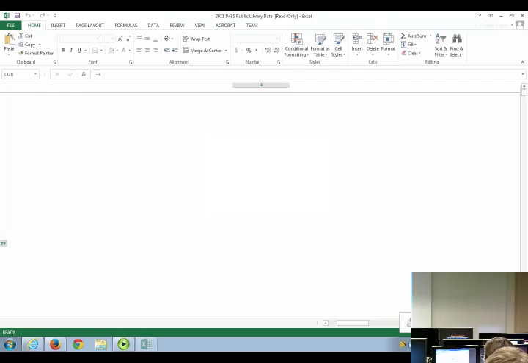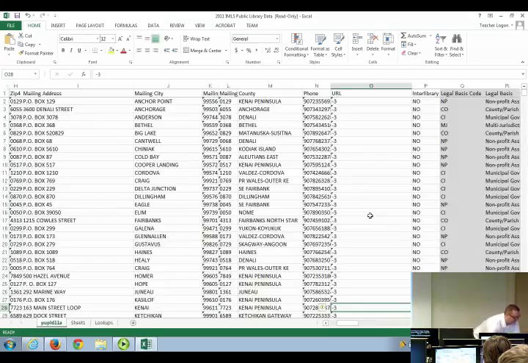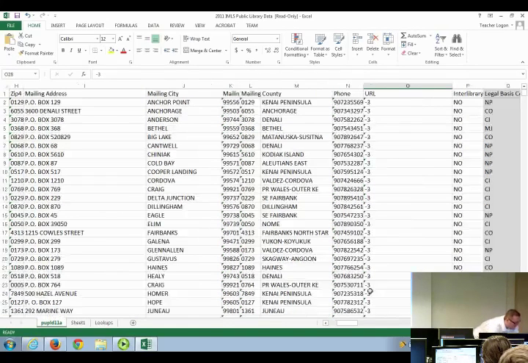Now, I am notorious for wanting to see a lot of information on the screen all at once, so this file has been zoomed out quite a bit. If you're unfamiliar with Excel, there's a zoom tool in the bottom right. You can see a percentage. Right now it's at 70. You can click the plus next to that 70, and it will zoom in for you. I'm going to do that for the benefit of everybody on the screen.